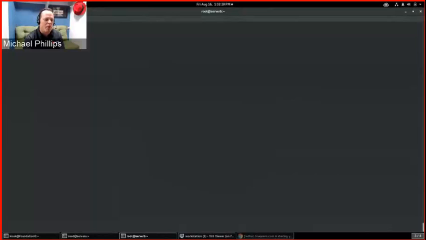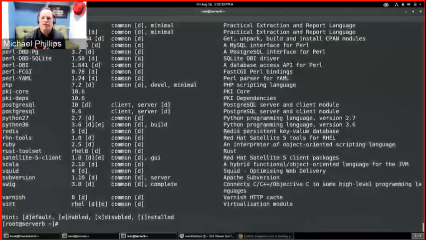I might do something like a yum module list. And as I do, I can see some of these things that have different pieces. So here's Perl version 5.24. Here's also 5.26. Now, the default, if I were to say, hey, I want to install the Perl module, it's going to give me 5.26.